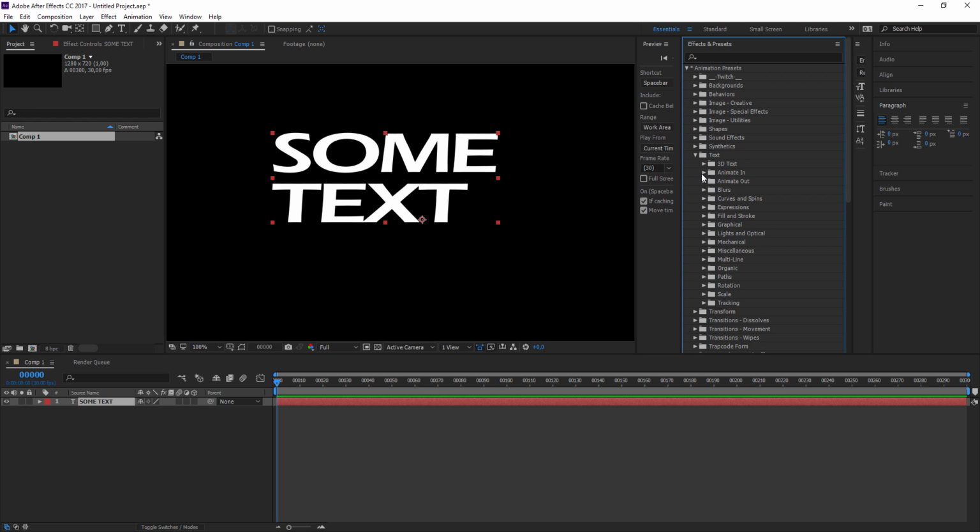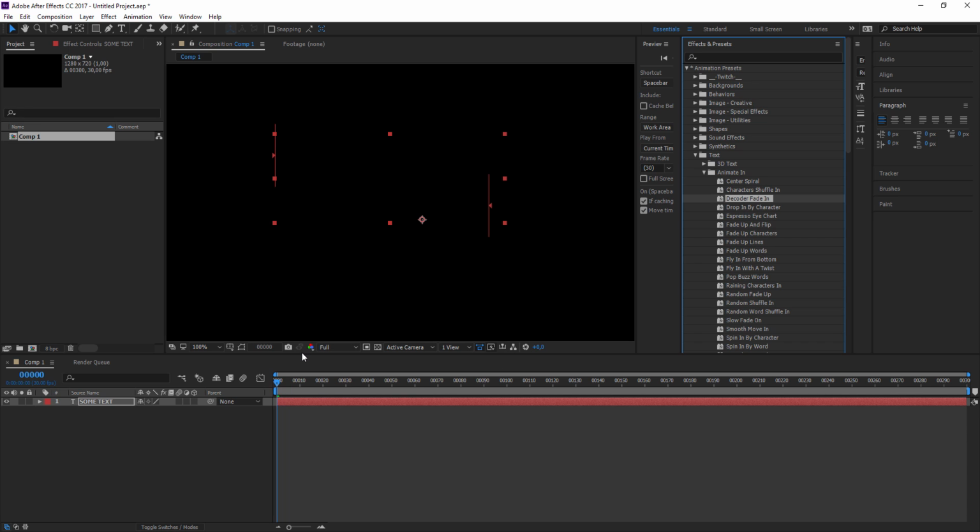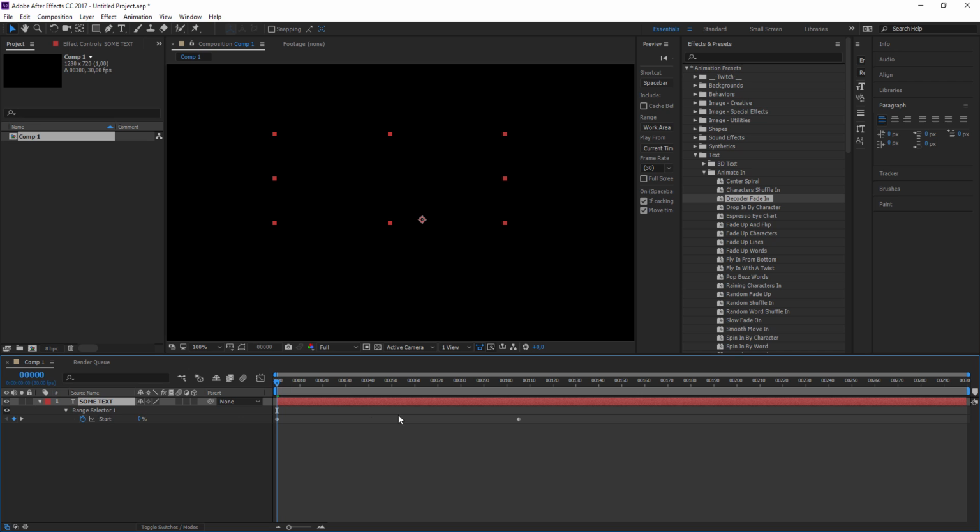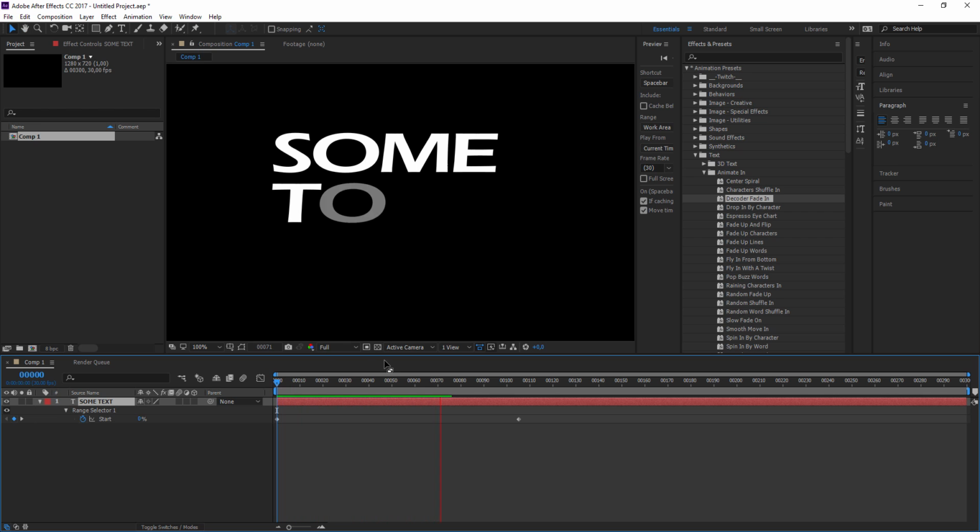So for example, open up Animate In, and because the text layer is selected over here, you can just double click on one of them, and now you have an effect applied to that. You can confirm that also while the layer is selected over here in the timeline panel. Hit U on the keyboard, it's going to reveal some keyframes. Hit space on the keyboard to play. And then of course you can also animate the properties of the range selector yourself.